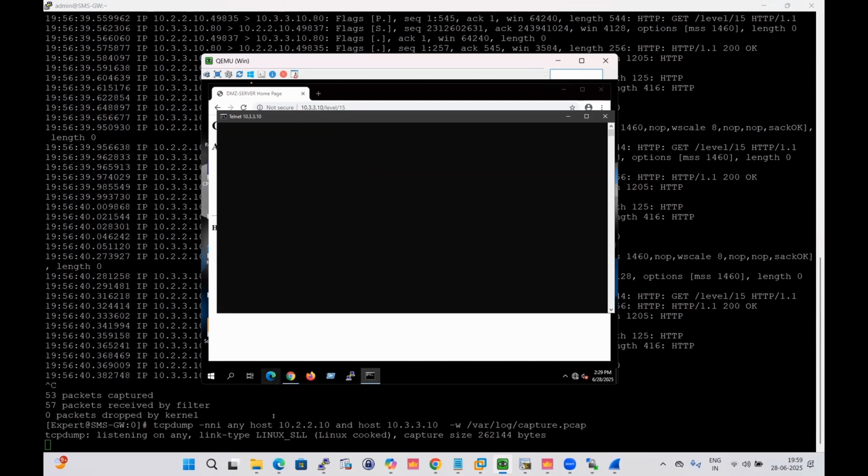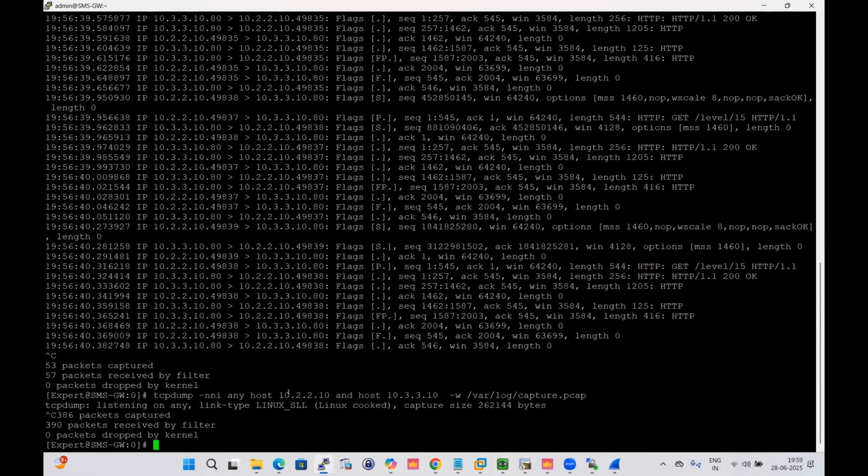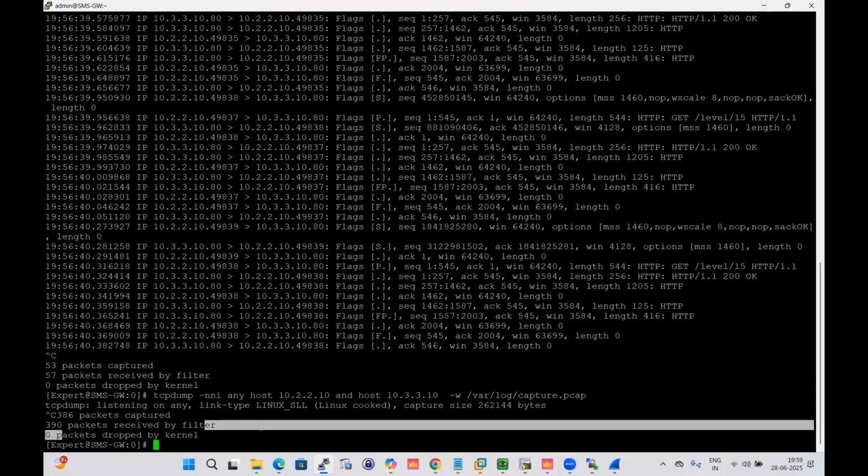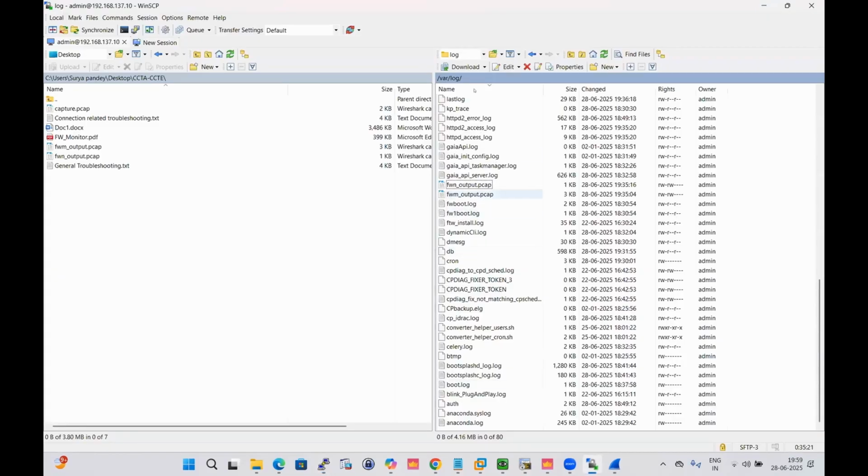And then we can press Control C. It says 390 packets received by filter, 0 packets dropped. And we can write the capture to capture.pcap. It is 112 KB.